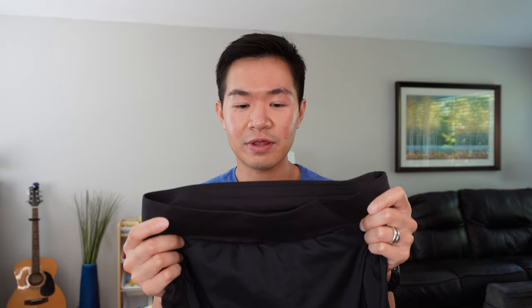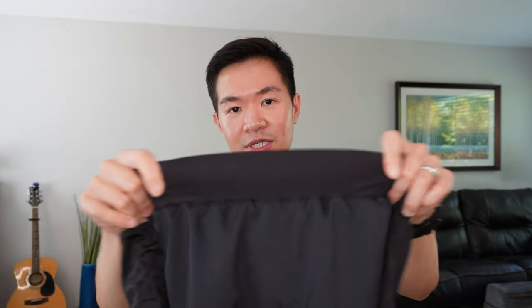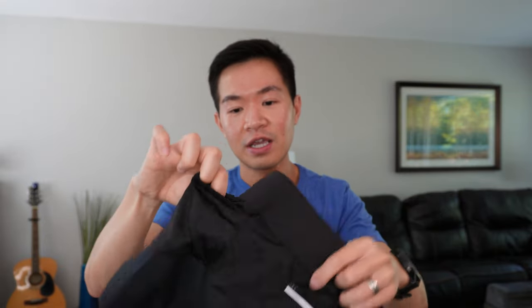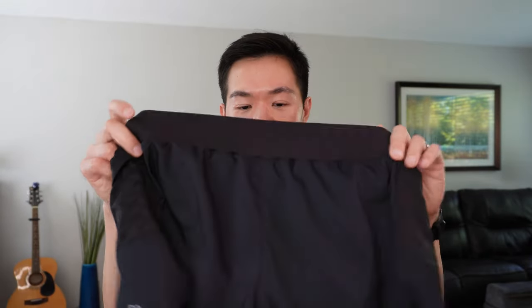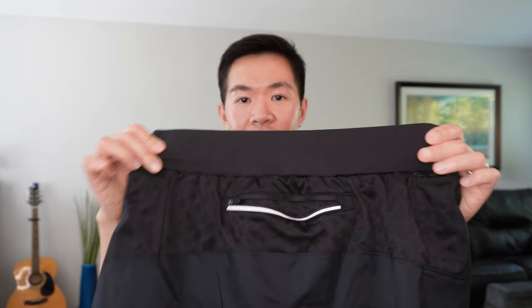However, I do find a couple of troubling things with these shorts. First, the waistband — it's actually really thick and almost pretty uncomfortable, it feels like a thick belt and it doesn't air very well. And secondly, when I tuck my phone in here, because it sits so low, it tends to bounce a lot, which is really uncomfortable, especially when you're starting a run and your phone isn't quite bouncing to your same cadence. You can't really perform any speed work — your phone will just be bouncing and it's super uncomfortable. And finally, even though these pockets seem multifunctional, I do find that the gels tend to bounce off. I've only worn this maybe a handful of times, but the elastics are already pretty loose. So these shorts look great on paper — there's just a little bit of missed opportunity here.